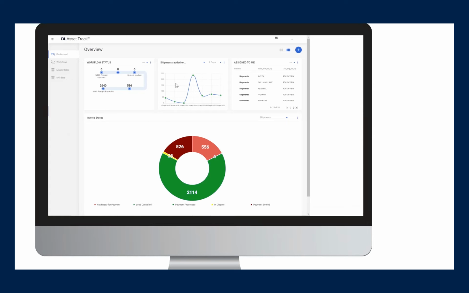I have updated information for the carrier, so the numbers that you see on the screen are slightly different now. This carrier has just shy of 6,000 invoices processing in the platform. Total approved invoices are a little over 5,300, so 89% of their invoices have been approved and are in either a payment processed or payment settled status.